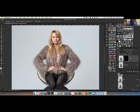I've just hidden them. B for brush, and we'll just leave it at 70% opacity and a 20% flow. And I'm now painting with white on the black mask to reveal what's underneath that black mask. And I don't need to be careful about where I'm painting again, because we used the select color range to select the jacket.